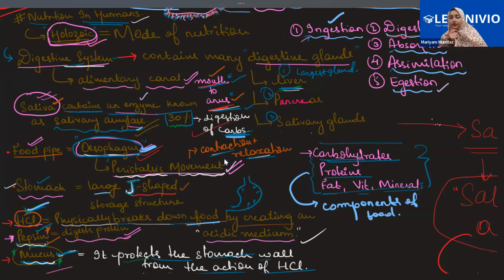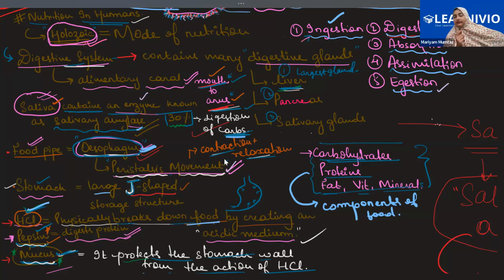While the person is chewing the food, the saliva has an enzyme called salivary amylase. This enzyme acts on the carbohydrate component of the food and digests 30% of the carbohydrates right there in the mouth. So, when a person eats, 30% of the carbohydrate component gets digested in the mouth itself by the action of salivary amylase. After that, the food is pushed down, we swallow it, and it is sent to the esophagus.